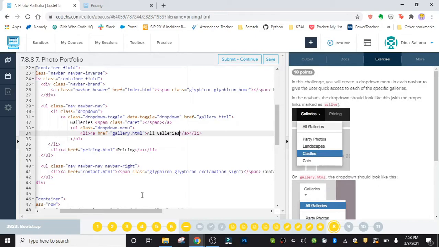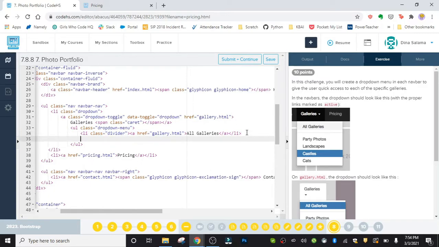And because it has this little line that's basically separating it from the rest of the drop-down menu, it's a divider, we're going to give the list item a special class called divider. Okay, that's going to basically divide that specific link out from the rest of the links, kind of giving it a more special space at the top. All right, so this structure is pretty much going to be the same for the remainder of the list, except without the divider class, and of course the links are going to be a little different.